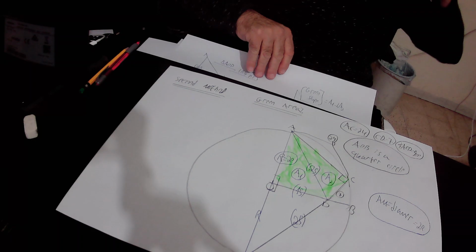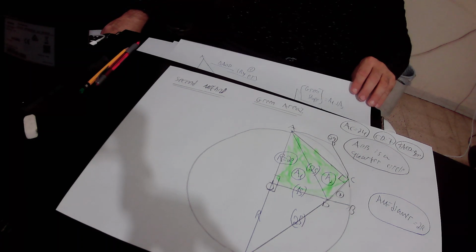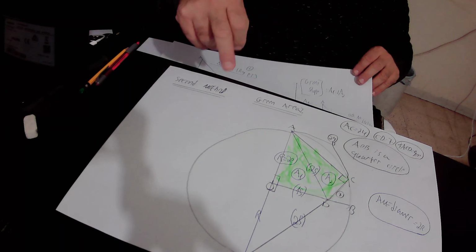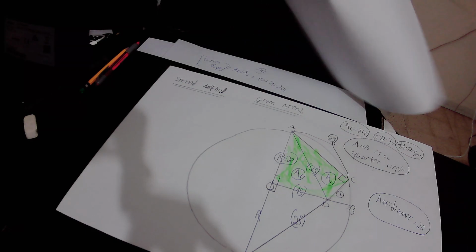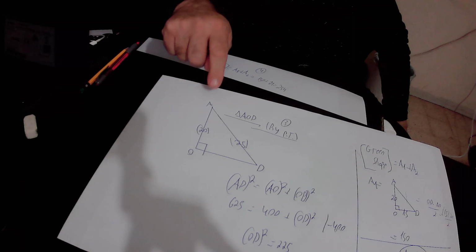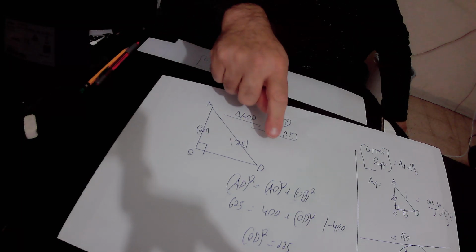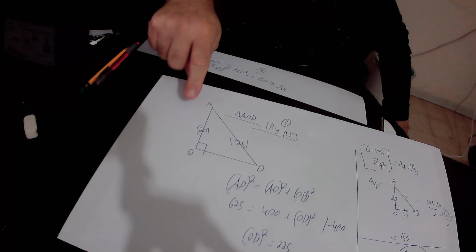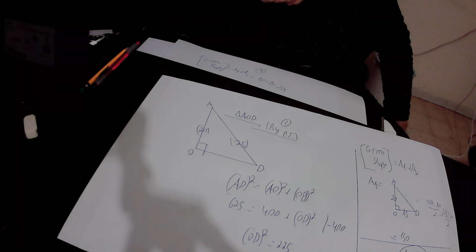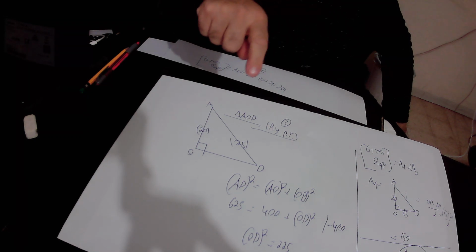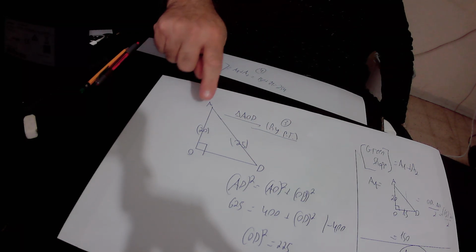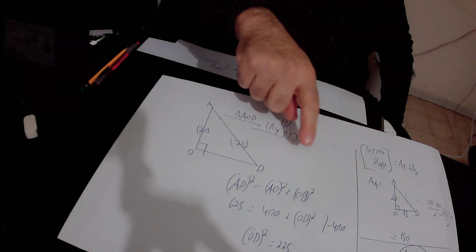So I call it the right triangle AOD in a new page, and we implemented here the Pythagoras theorem. This is the right triangle AOD that I copied from the original drawing. AO is the radius, that is 20. We already found out that AD equals to 25. So in this right triangle AOD, we get that AD square equals to AO square plus OD square. AD is 25, therefore AD square is 25 squared, that is 625, and it is equal to AO square. AO is 20, therefore AO square is 20 squared, that is 400, plus OD square.